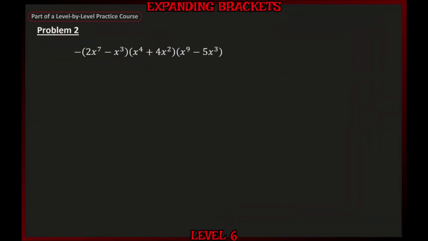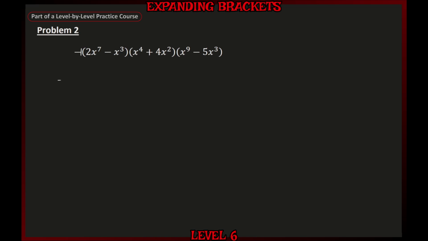In problem 2, we're expanding and simplifying this expression. Now to start, we have a minus at the very front of that first bracket. So I'm going to rewrite this as a minus 1, because it's important to understand that this means minus 1 is being multiplied by the brackets.